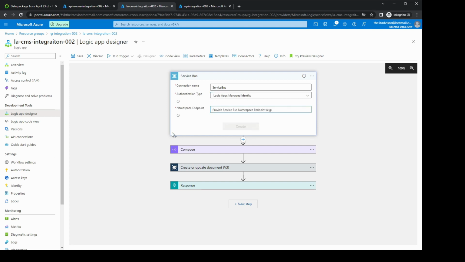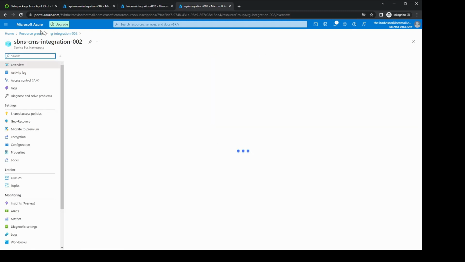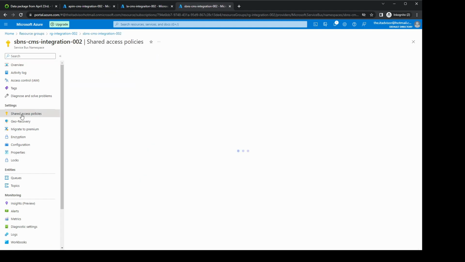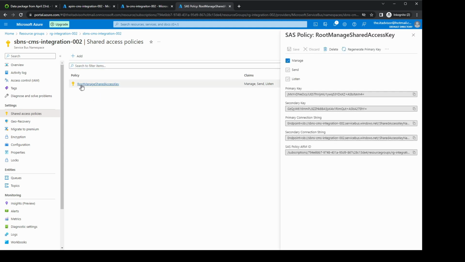And here I have to provide the endpoint namespace, as it says, namespace endpoint. Where I will find it, I have to go to the service bus, and in the shared access policies, we can choose the default one, created by default.